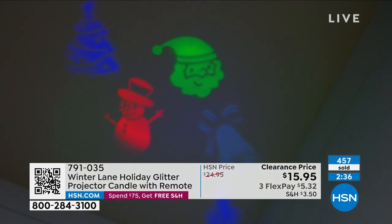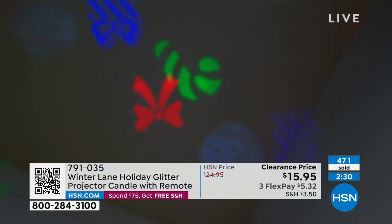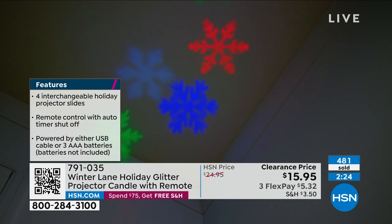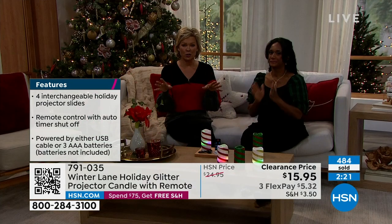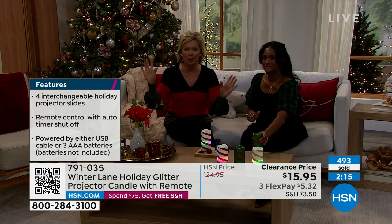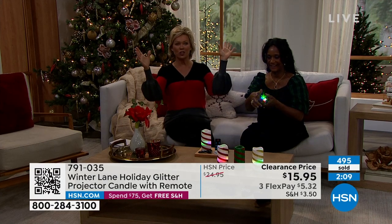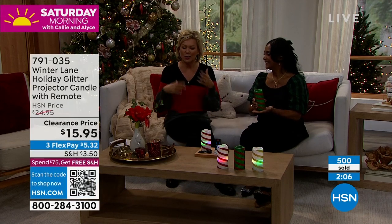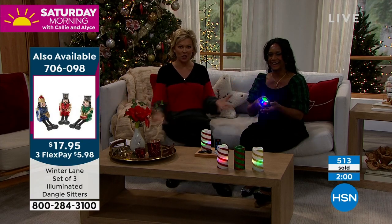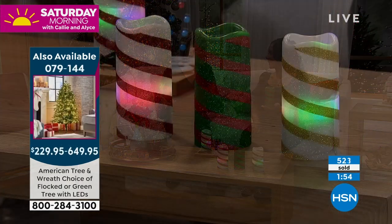I bought my tree at the end of February — you're thinking about next year, or looking now at what you want to bring in that's different and fresh. Don't forget, once you get to $75 on any of your purchases today, you're getting free shipping on everything. And these are going to be brand new next year — you'll open up the boxes and go, my gosh, I forgot I got those on sale, and they'll just enhance and update your holiday decorating.